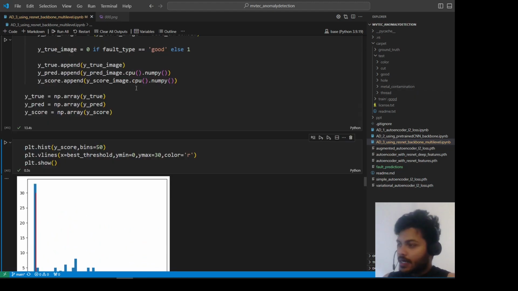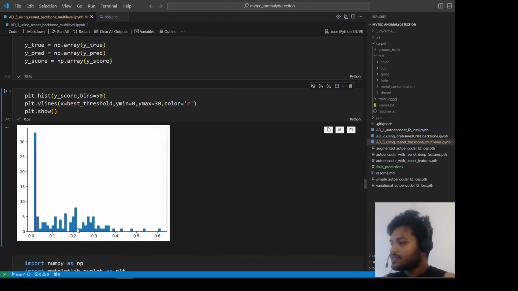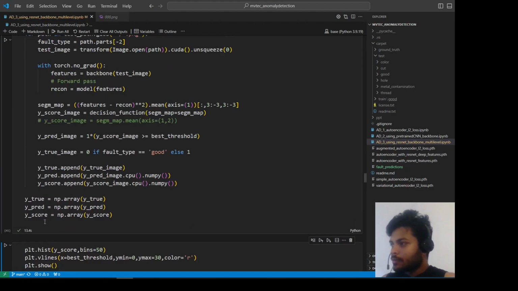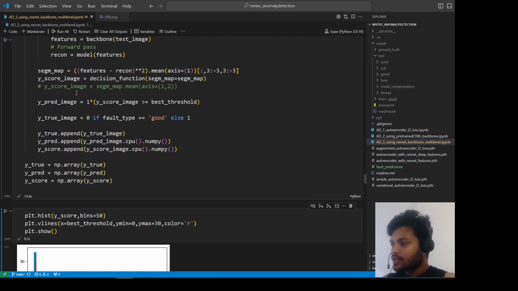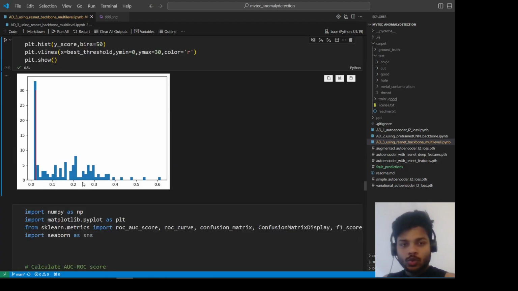After I iterate through all the test data, where there are both okay and not okay cases, I get a histogram something like this. For the normal case, most of them are less than 0.02, but here most of them are greater than 0.2, except for some which may belong to the good samples, because in the test data we also have good samples.